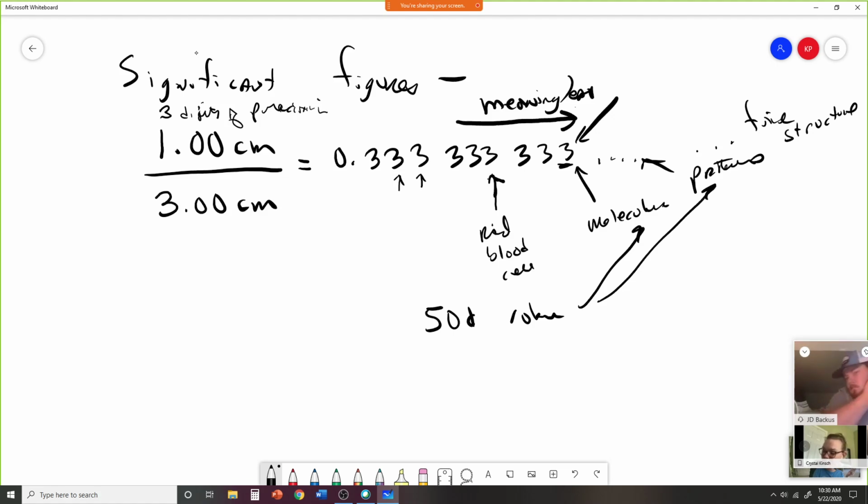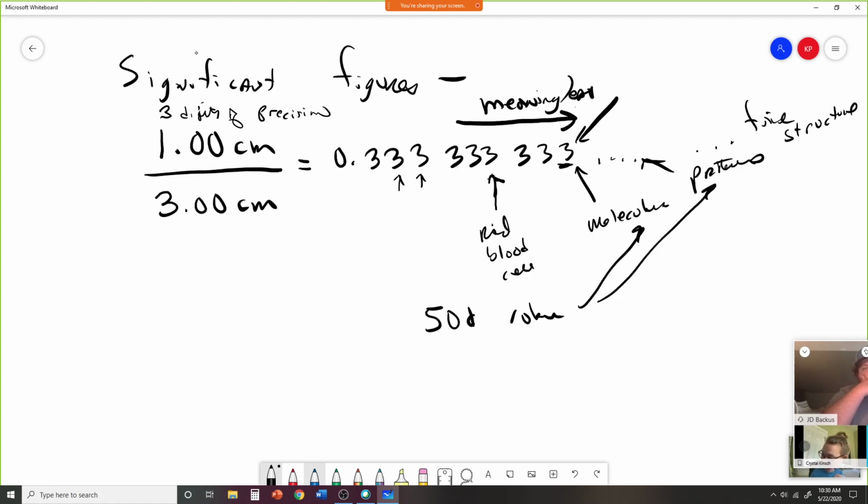Precision, more on that in just a second. Let me erase this so it looks a little better. 3 digits of precision for both of these. In other words, how many digits can I measure? Well, my answer shouldn't be any better than the worst degree of precision that I have on my numbers. So I have 3 digits of precision for both of these.